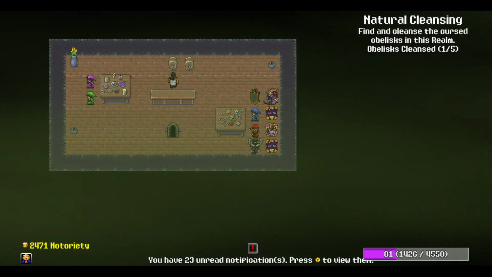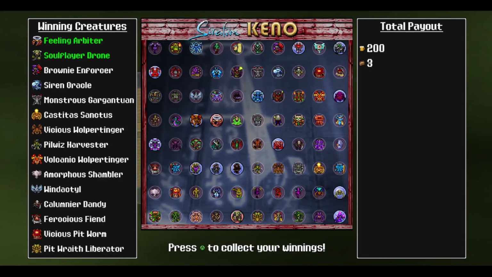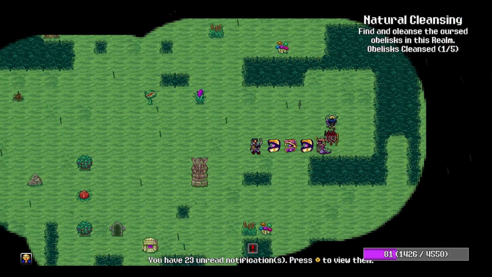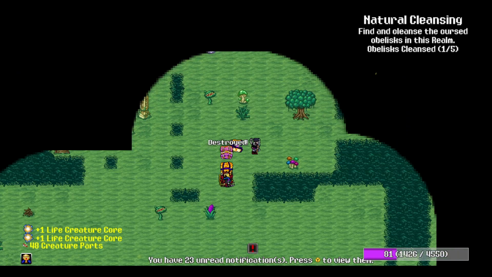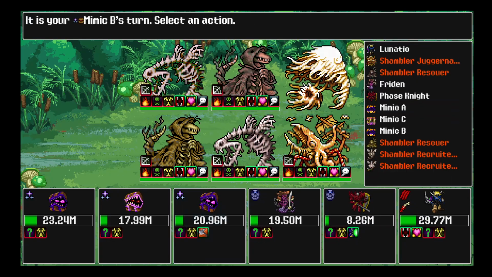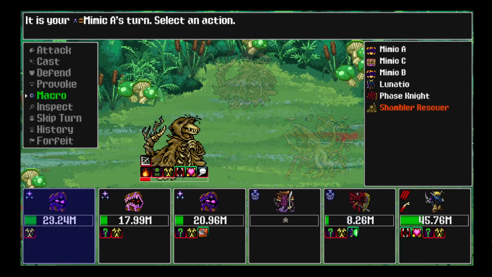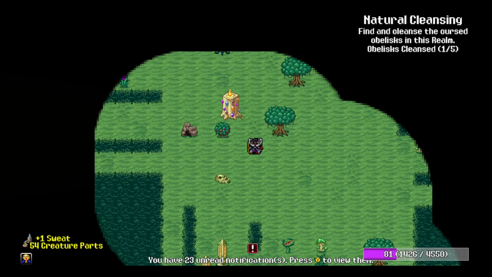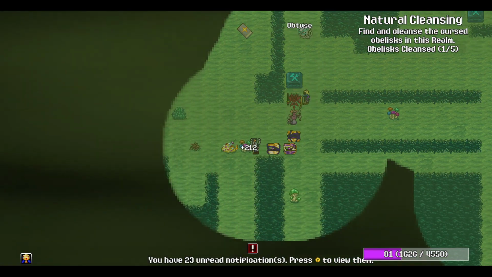Hey, look at that, we won something. But we didn't get any treasure out of that. Alright, well that was a bit underwhelming, but what are you gonna do? Alright. We're gonna... Oh my god. We're gonna have to do something to make sure our creatures are immune to confused. Because otherwise it's gonna be a bit of an issue.